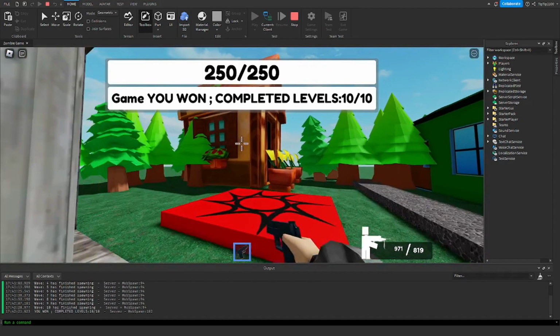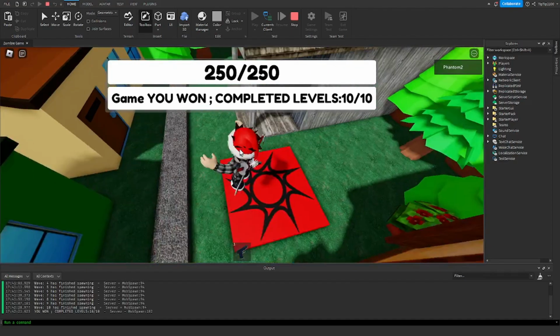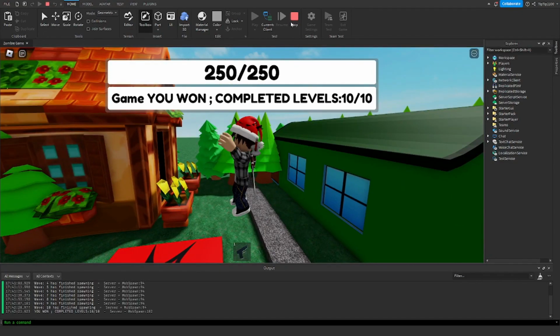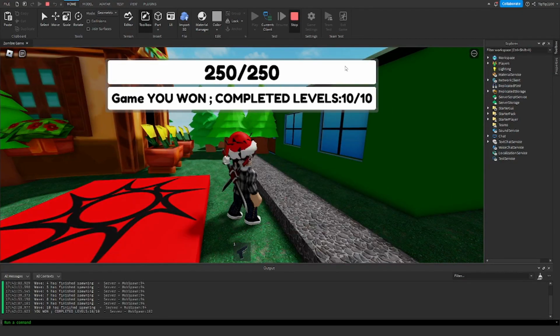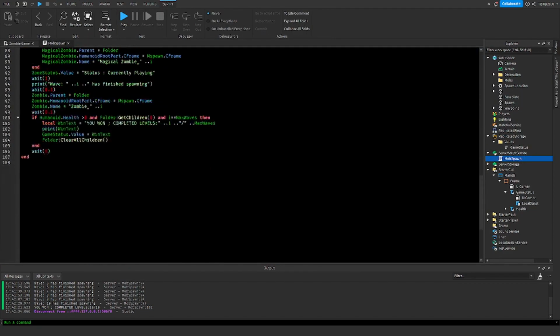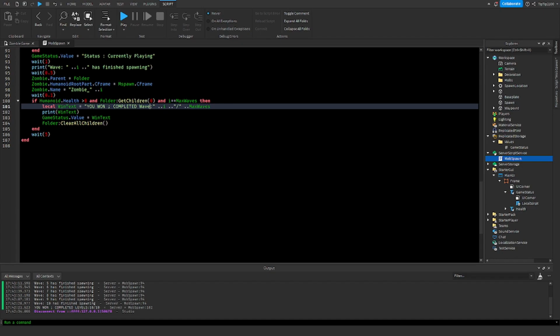Oh, and now it says game you won, complete levels 10 out of 10, and we want that to say completed waves, because that's literally what it is. It's a wave game, so completed waves.